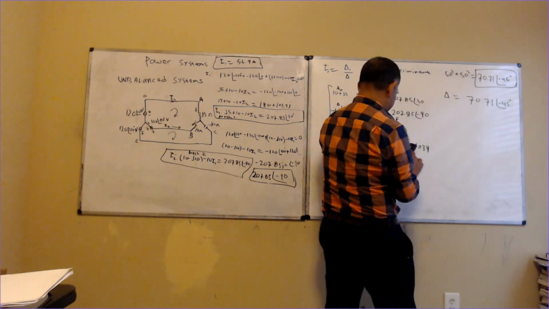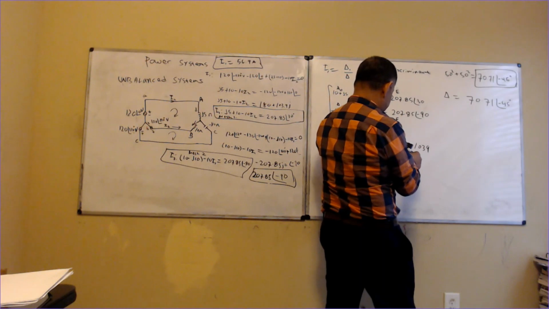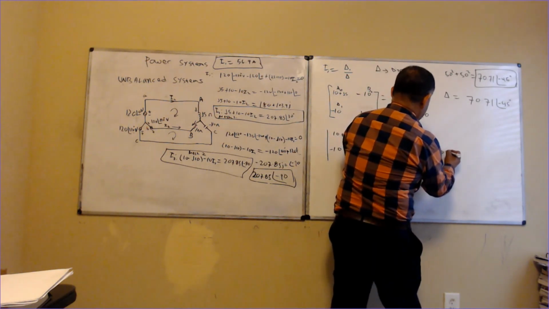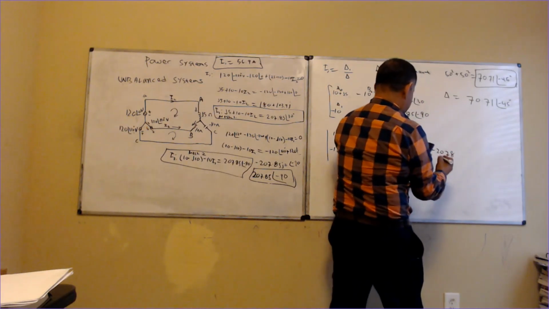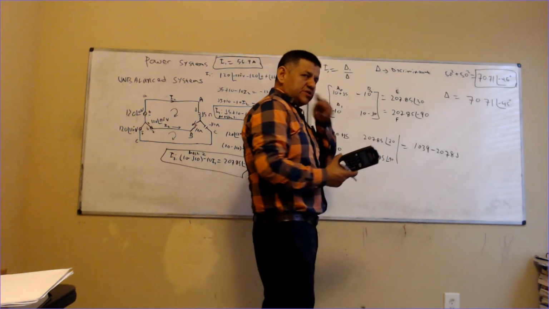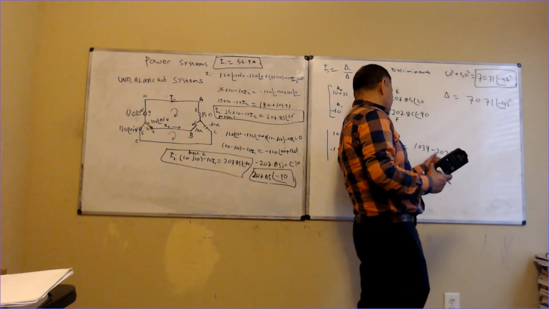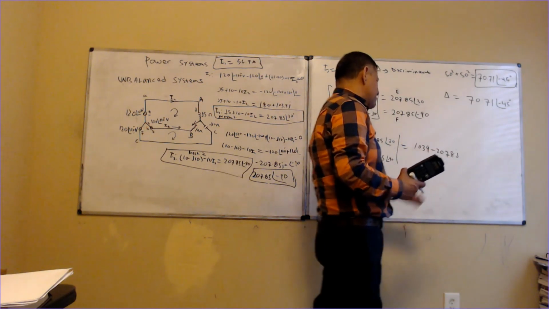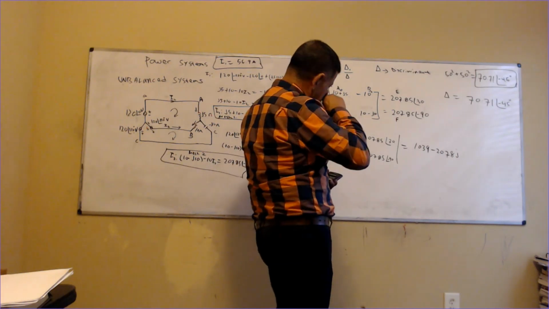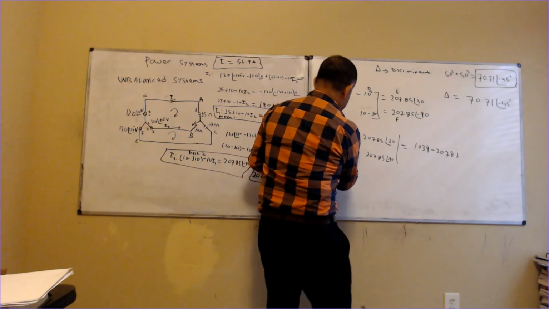That is going to be equal to 1039 minus 2078j. I am doing a lot of decimals skipping here. If you do it with all the decimals, you will get maybe a slight difference in the answer. But okay, so I did not include the decimals. Okay, so I have that right for this.